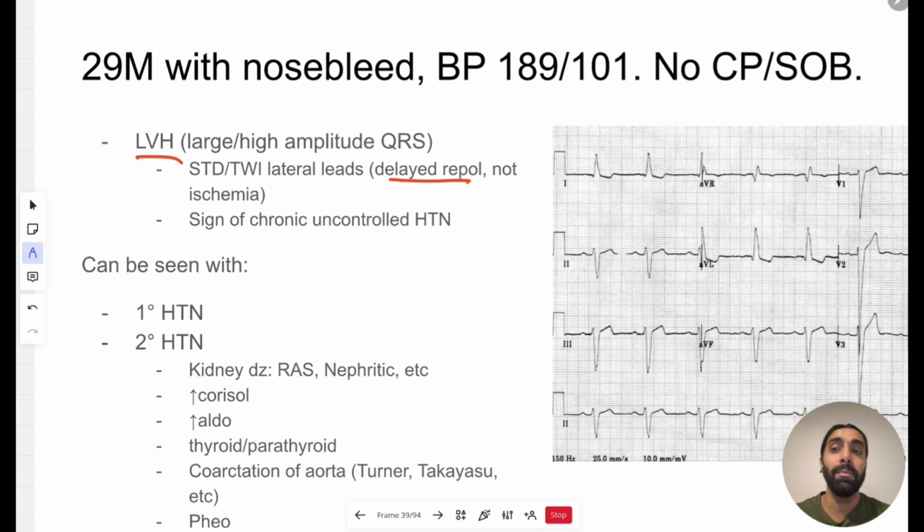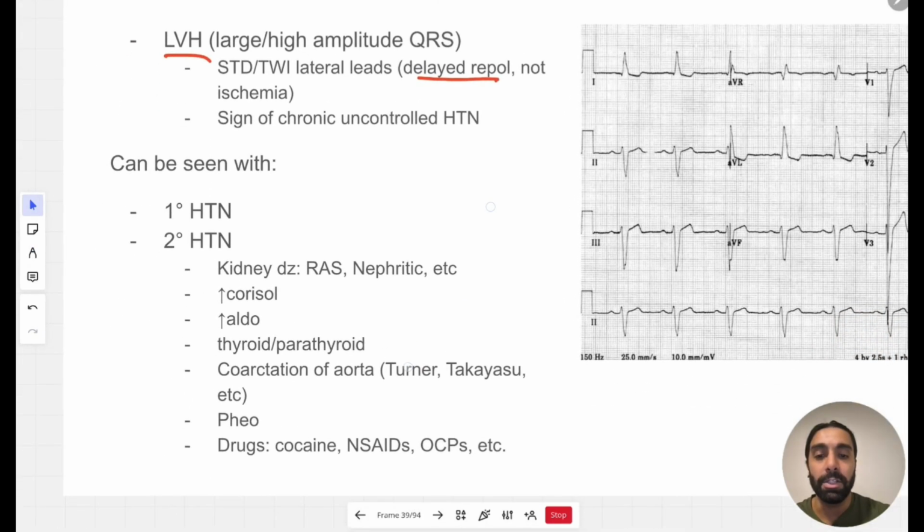And so if somebody is young, whom you wouldn't expect to have hypertension, but has signs of hypertension, that's called secondary hypertension. If you have a 50, 60-year-old patient who's obese and who has diabetes, you kind of expect to see hypertension in those patients, and that's called primary hypertension. But even in those patients, if they have resistant hypertension, meaning you're giving them 2, 3 different medications and they're still hypertensive, then you have to be looking for secondary causes. So this patient specifically has secondary hypertension.